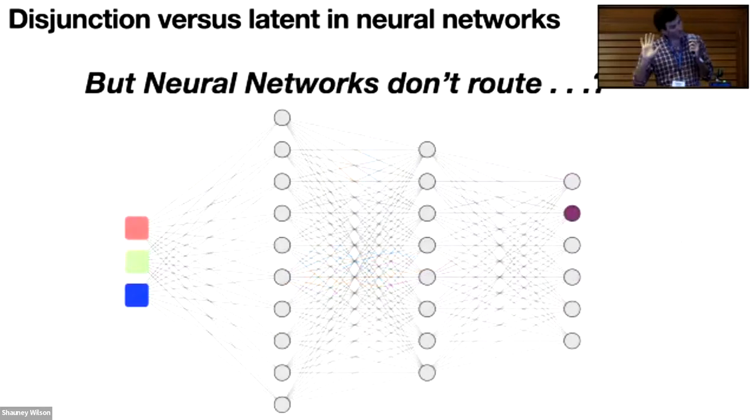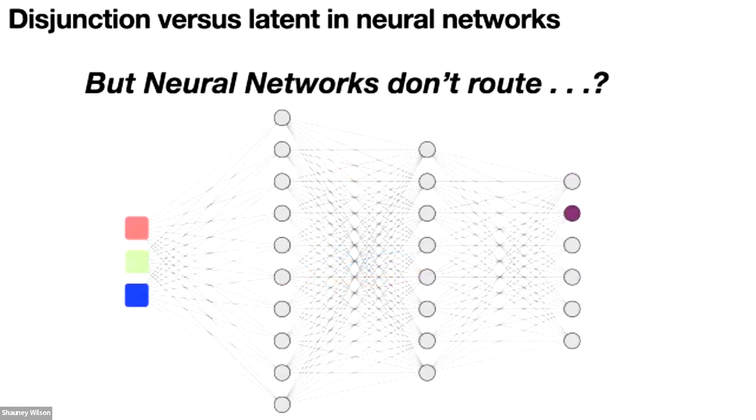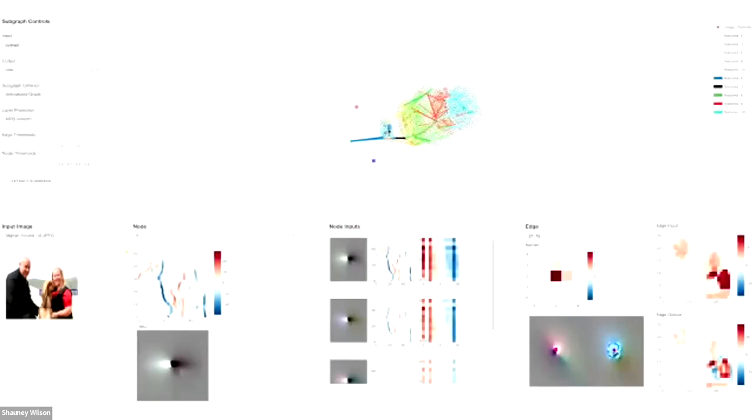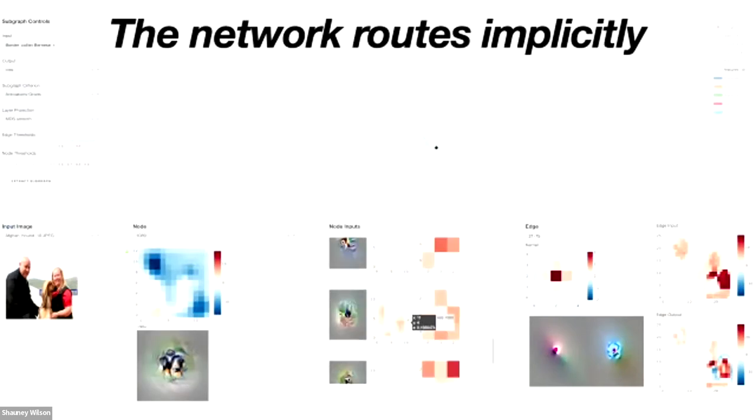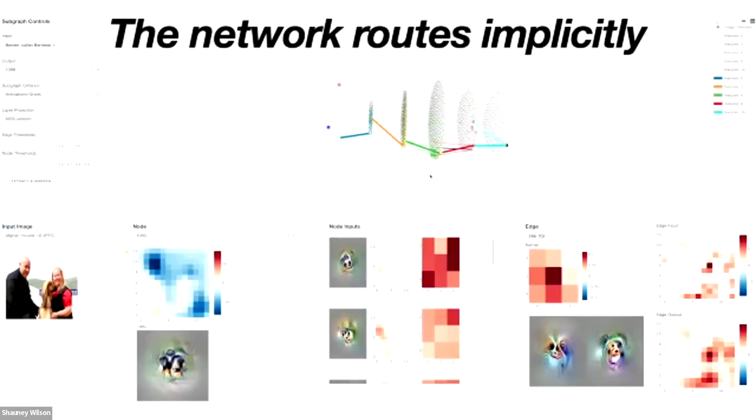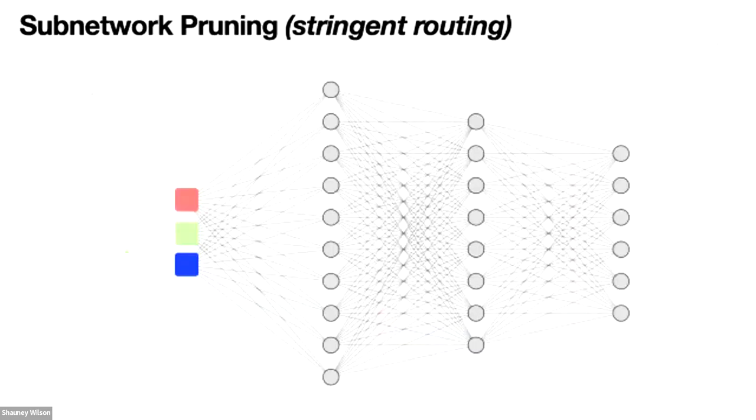Cool, but you might want to stop me and say, wait a second, neural networks don't route images. It's just this monolithic feed forward function. You press go and everything gets computed. So what's going on here? If we've spoken before, maybe at VSS last year, you'll know that my answer to this is that visual neural networks really route images implicitly. So let's define what I mean by this.